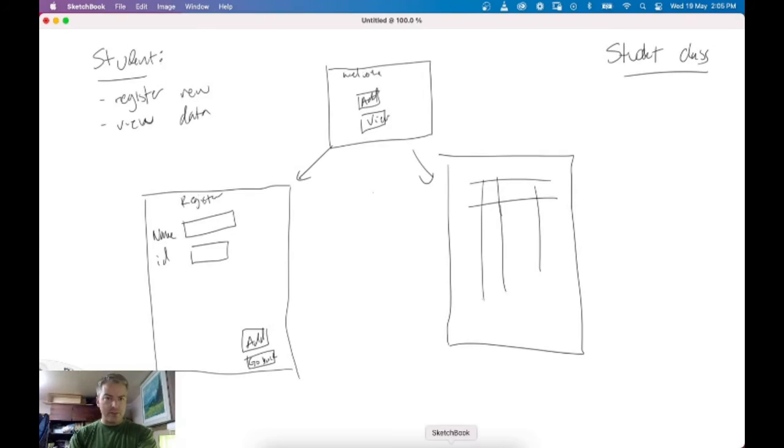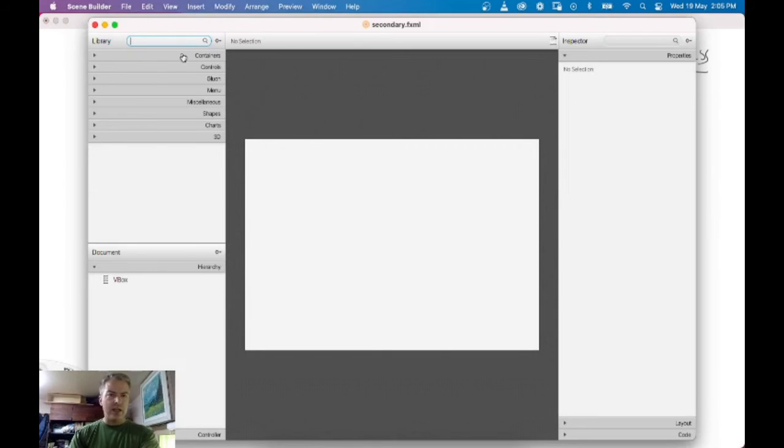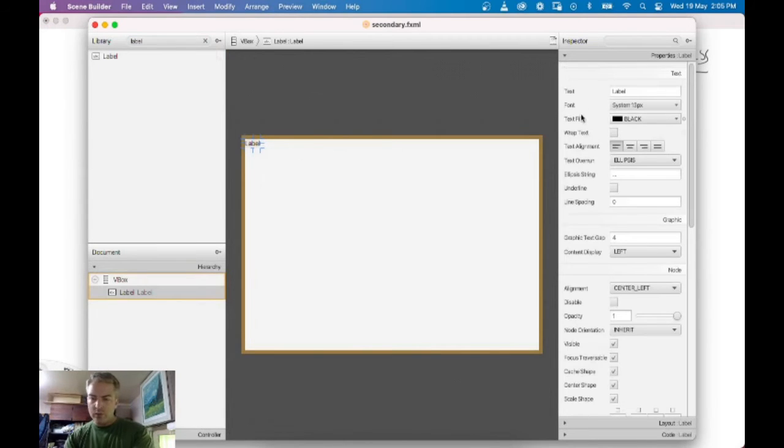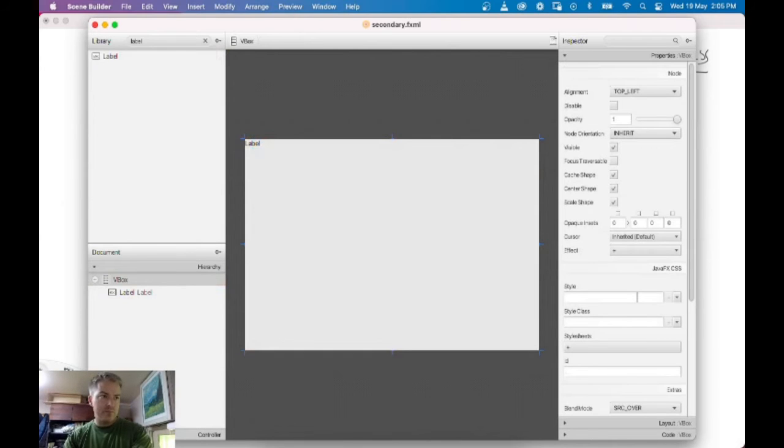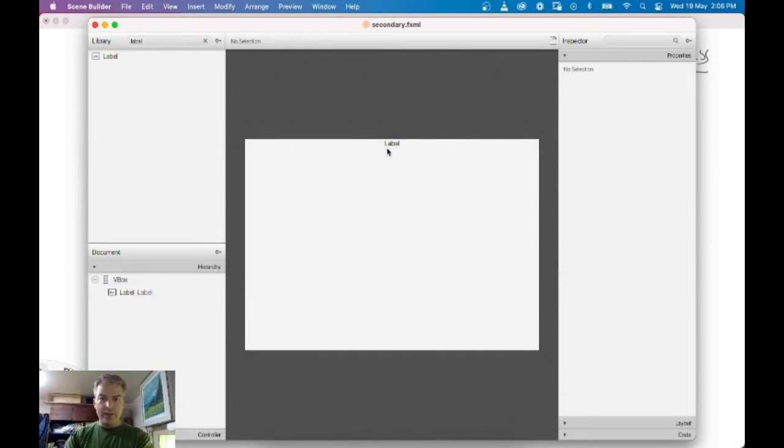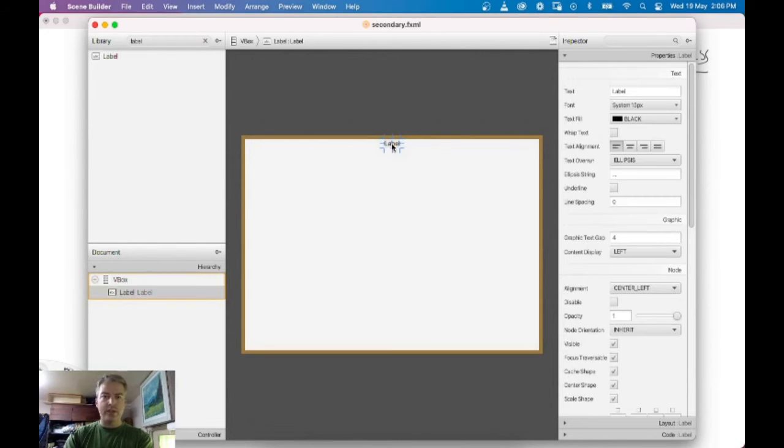Let me keep in mind what I want. I'm going to have register student ID. I'll have to think if I want any other data in there. First thing we want to do is have our label up top, and we want to do this orientation. I need to go through here and select my V-box. I don't have this orient everything in the middle, so I just go to alignment and do top center. Then I can increase the size of this label. I want to do this like register students. It'd be nice if this was actually the name of the window, and I think we could make that happen, but this is also just fine for us.